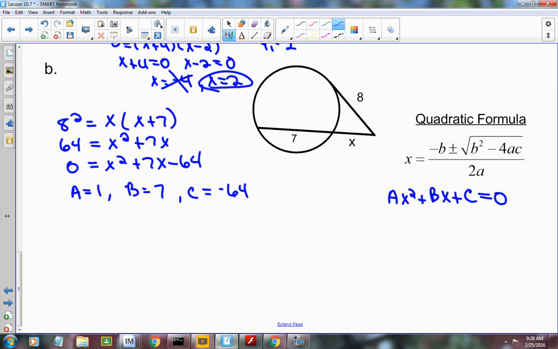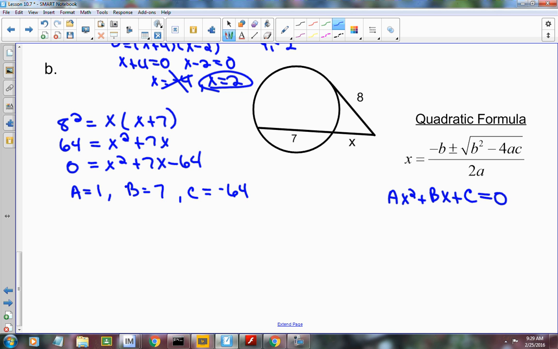And so what I can do is plug it into this kind of ugly looking formula and figure out what my solutions are, okay? And if you go to YouTube, there's all kinds of little ways to remember this formula. I always remember the Gilligan's Island. Some people do it to Pop Goes the Weasel. I can never remember how Pop Goes the Weasel goes. But if you want to remember it, you can do the Gilligan's Island: negative b plus or minus the square root of b squared minus 4a times c all over 2a. And if you know Pop Goes the Weasel, you can do it to that too, okay? So that's one way to remember.